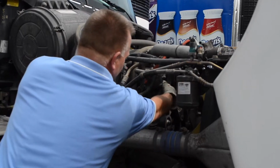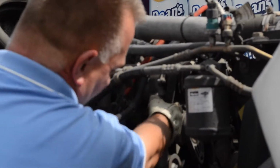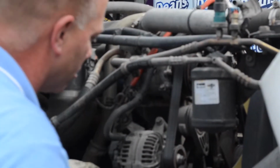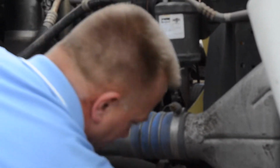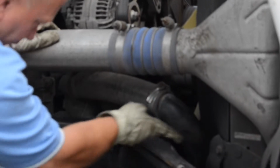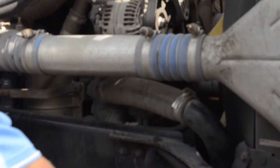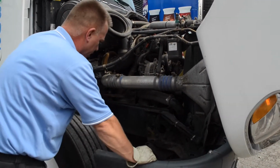Up here, you want to check tension of your belts. You actually got to grab onto them, check that. You want some deflection, but you don't want it to come way back, and you don't want it too tight. Kind of a middle ground. Down here, your hoses. Make sure that the clamps are on. There's no leakage. Everything is dry. Your frame is dry.